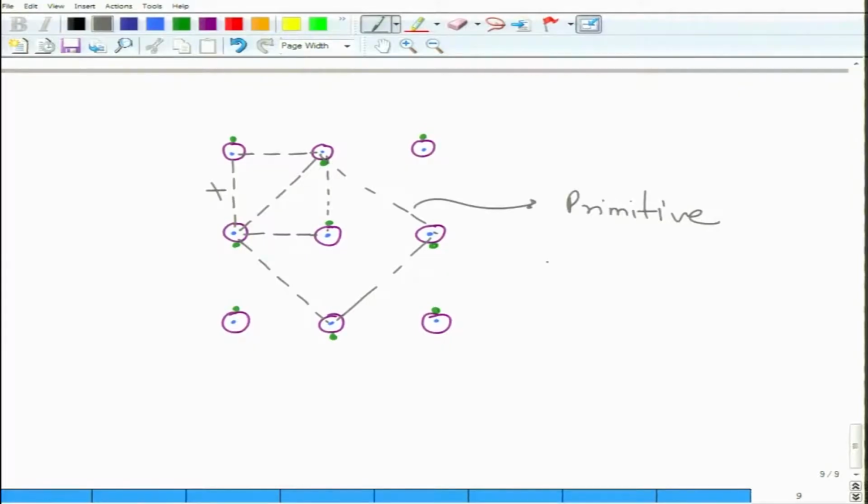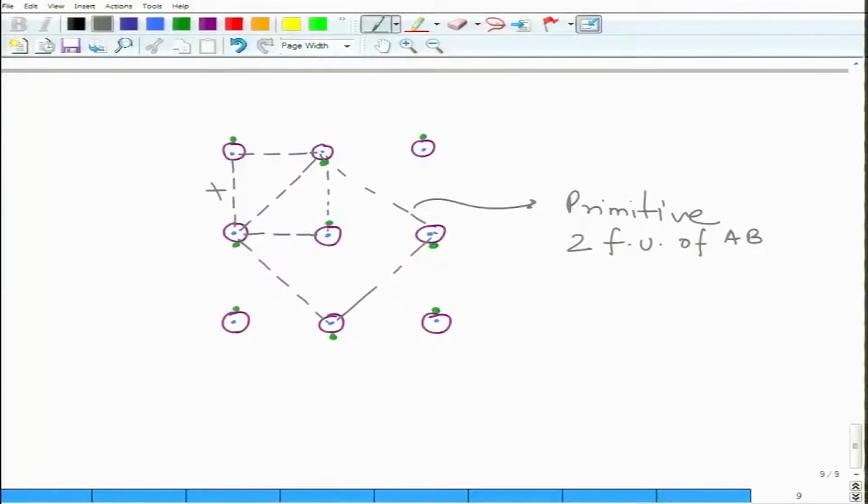But it has 2 formula units of AB, not just one. So, a primitive unit cell does not necessarily have to contain one formula unit in the case of molecules. It can contain more than one formula unit. It depends upon the relative orientation of molecules with respect to each other, and then you have to figure out which is the smallest repeatable unit cell. All right. So, again you can make it a little bit more complicated. There are several examples of that.